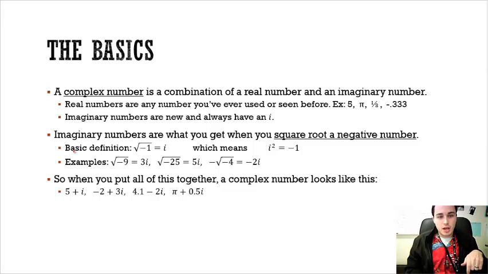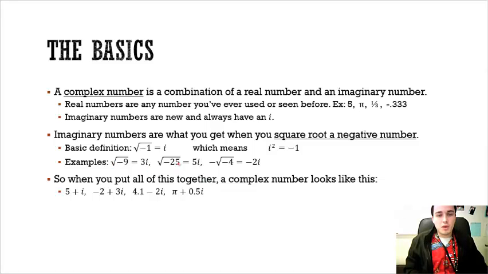And basic definition here, the square root of -1 is equal to i, where i is the imaginary number. Okay? Using that same kind of idea, I can basically just square both sides then and say that i squared is equal to -1. So, you know, this thing here means this other thing here, basically. Based off of this, that's like your base case example. What I can do then is I can take other normal numbers to square root, like -9. Well, the square root of -9 then would be 3i, because the square root of 9 is 3, and because it's negative, there's an i. That's really what it boils down to.